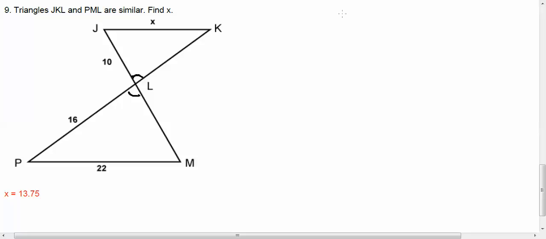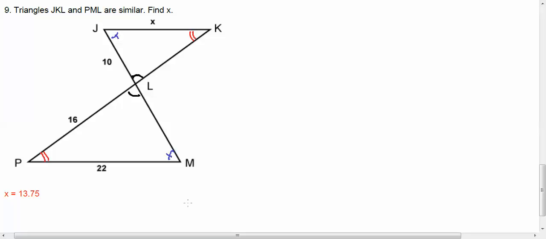I think those are called opposite angles. And then I think what they're trying to imply is that this line up on top is parallel to that line on the bottom. And if that's the case, then this angle right here is the same as that angle right here. That's opposite interior angles. And the same goes for this one right here and this one right here.